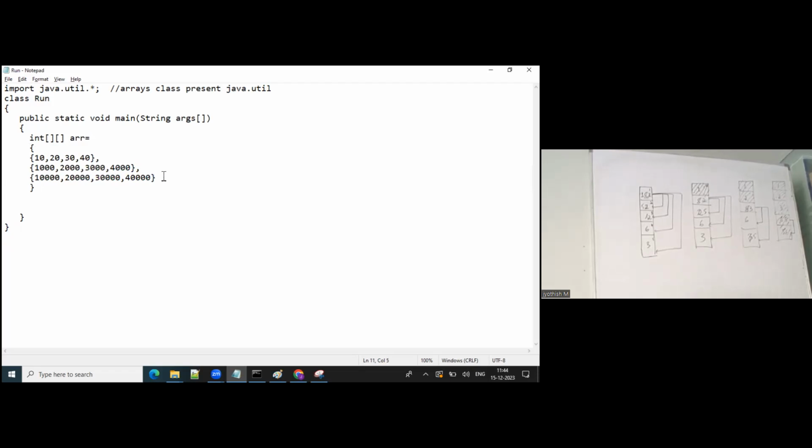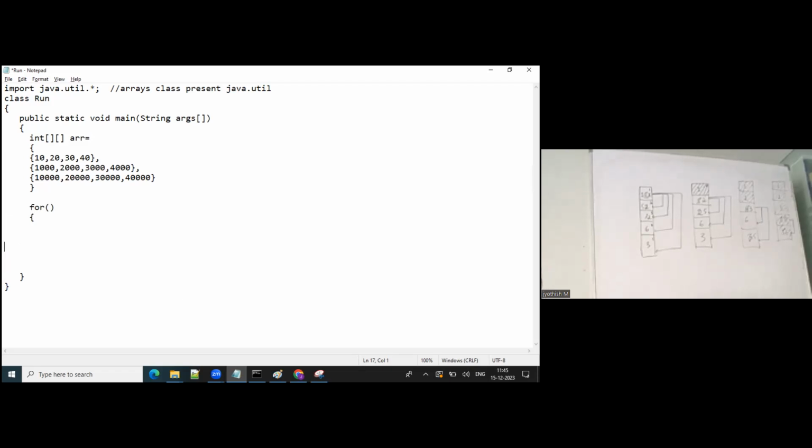So how many rows of data we have? 3 rows. Okay, so now let me print it. First for loop is for number of rows. Second for loop is for number of columns.